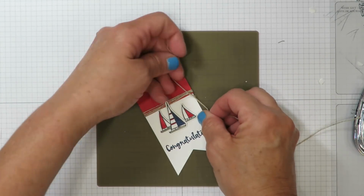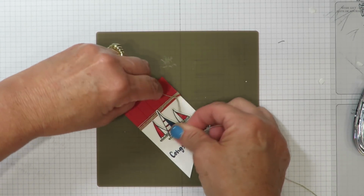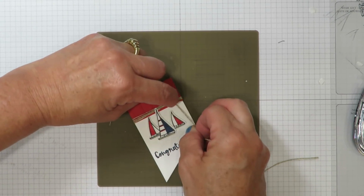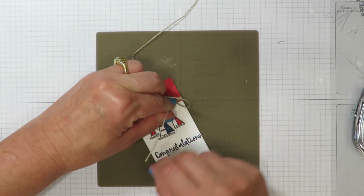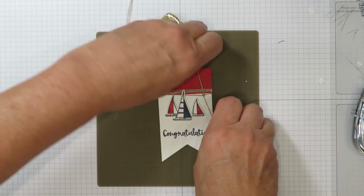When I'm satisfied where I have it, I'm going to go ahead and create a knot. Because linen thread is very thin, I find that by making the knot first, I have less opportunity of it coming unraveled when I go to make my single loop bow for this.